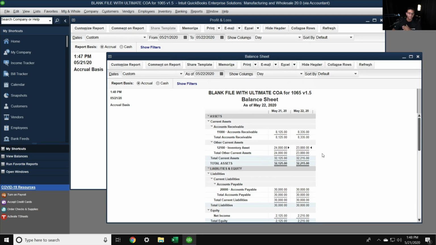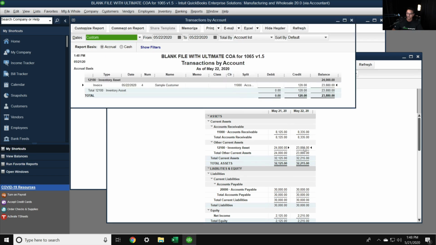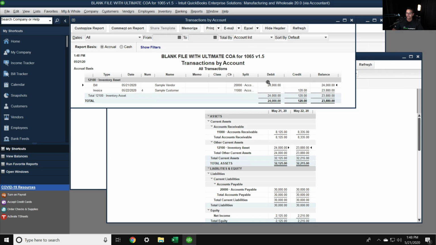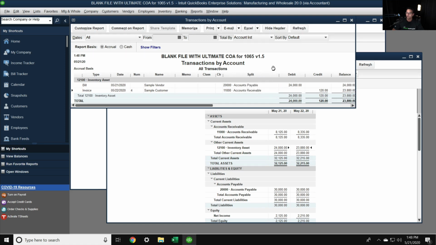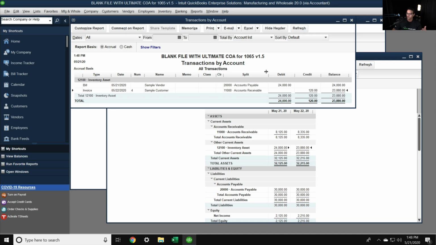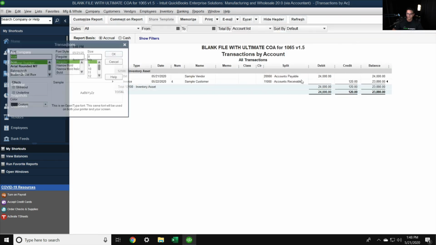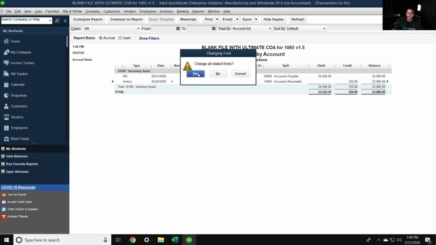So you can see that movement very clearly in there. And if you double click on that and look at the history, you can see the original purchase for $24,000, and then you can see the reduction of the inventory for $120, which basically moved it over to cost of goods sold.